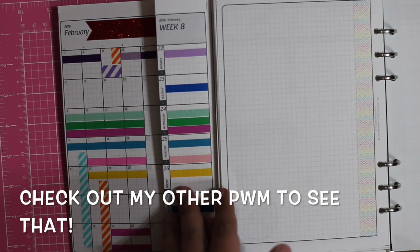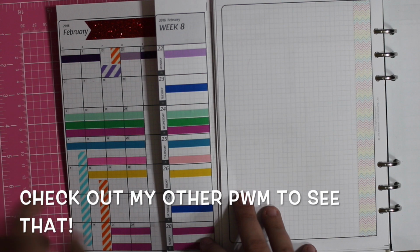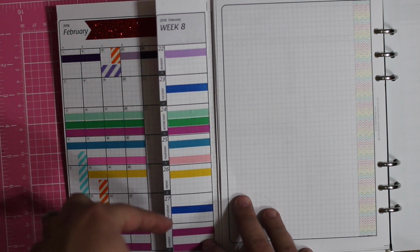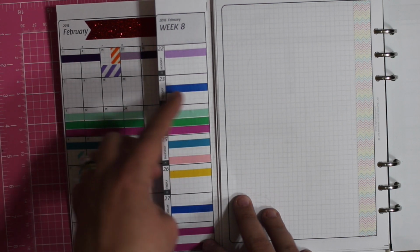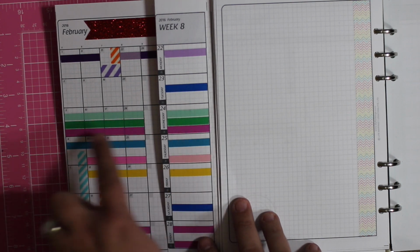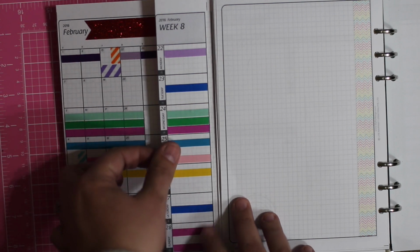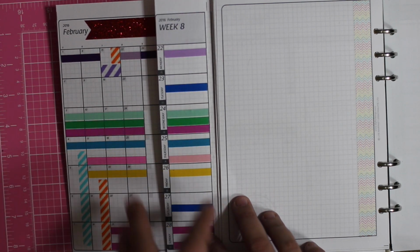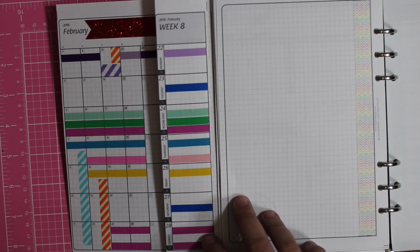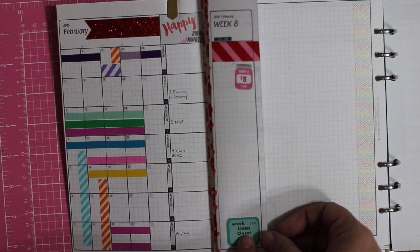So when I use this, it's color-coded for my kids and the activities we have going on. It's really for me just to look and see, is there anything different that doesn't normally occur? I've got dentist and orthodontist appointments this week for one of my kids, so that's something different. I don't get real anal retentive about lining them up, so I'm just really lucky that it usually works out. But I've also been doing this for a couple months now, so it's gotten a lot easier. But this just is something for me to look at real quick and go, oh wow, I've got this and this going on. This week we're going to be doing the linen closet.